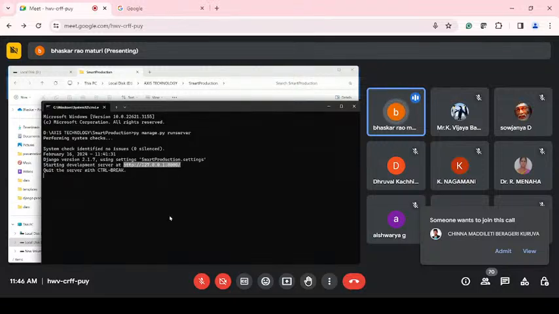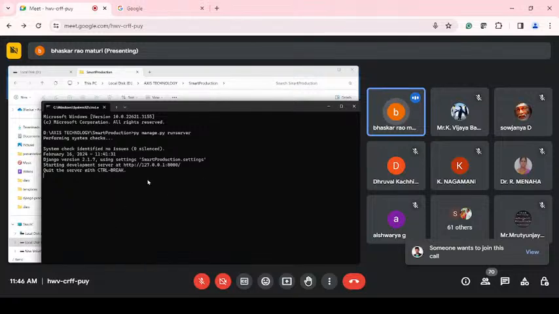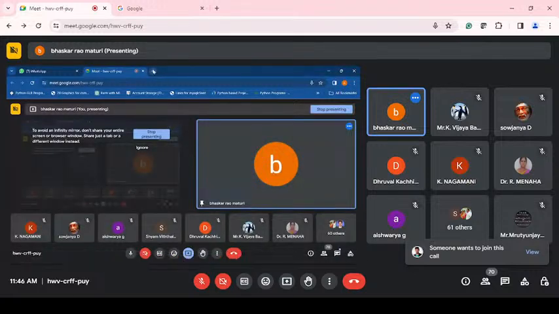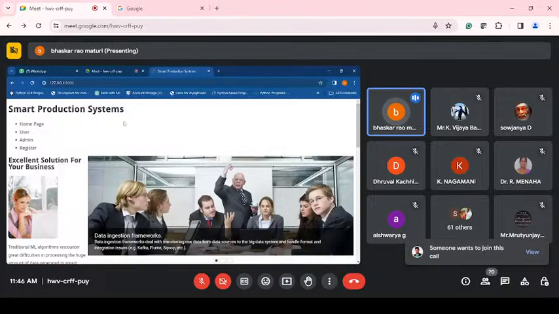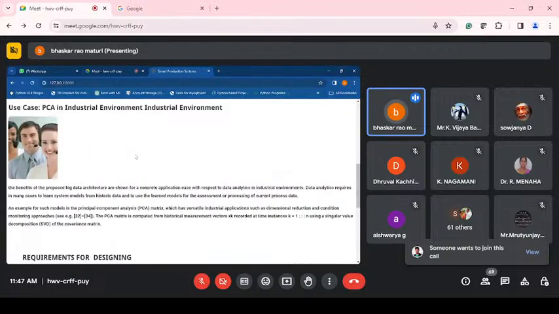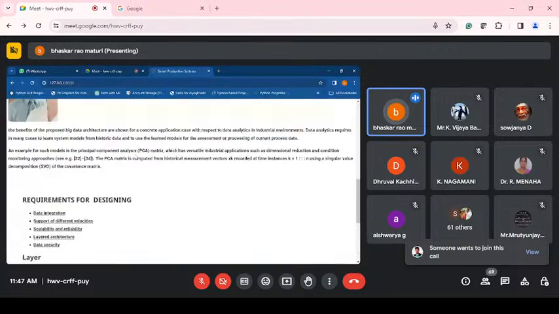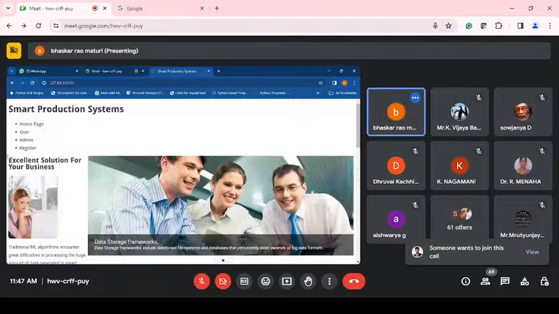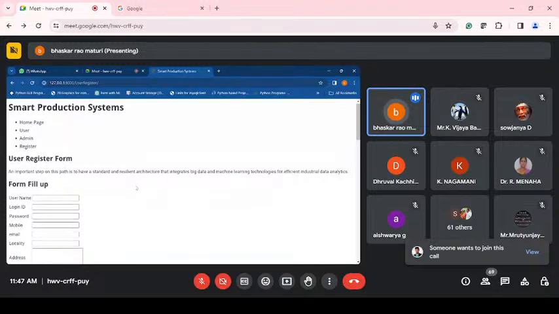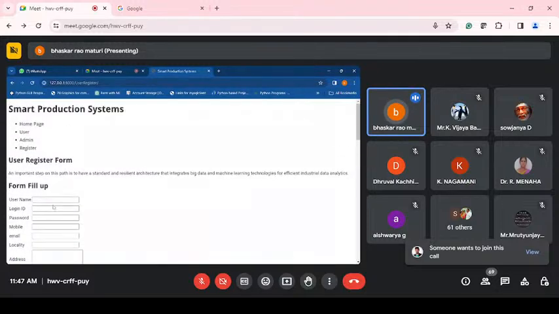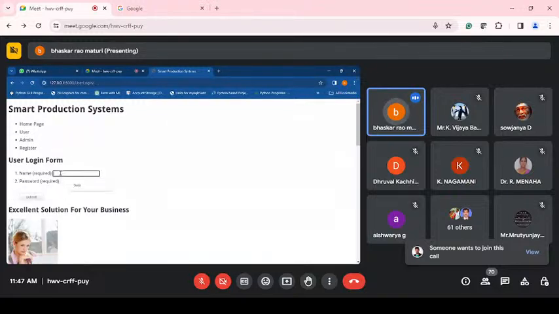Every Django framework creates this localhost for execution purposes. This is the smart production system process. This complete design takes place in the presentation layer, like templates. Here there are users, admins, and a registration process. When we complete the registration process, after that we go to the user login page.